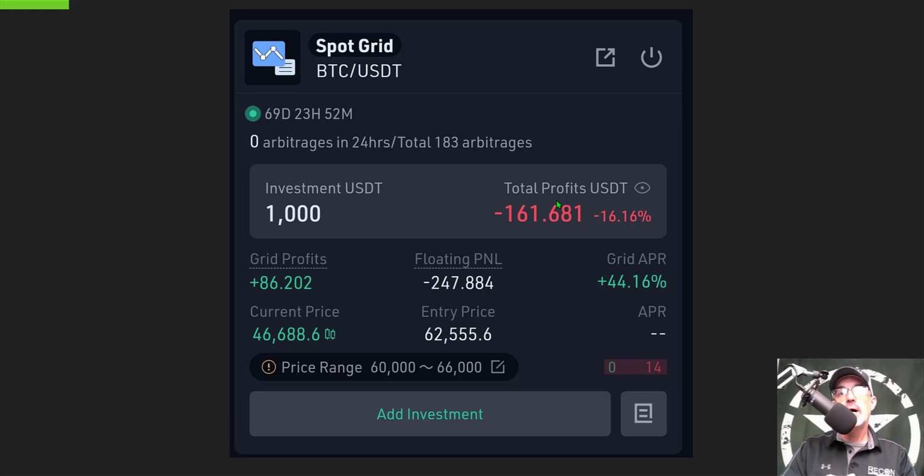Here, with this particular grid bot, I actually lowered the cost of my Bitcoin as the price went down, and anytime it pops back up, I take some profit, put some USDC aside to buy more Bitcoin when the price goes back down. In the long run, I'll end up with more Bitcoin than had I just bought Bitcoin when I deployed this bot. So with that all being said, the Kucoin bot is down just around 16%. So let's jump over to the Bitsgap bot and see how it actually performed.